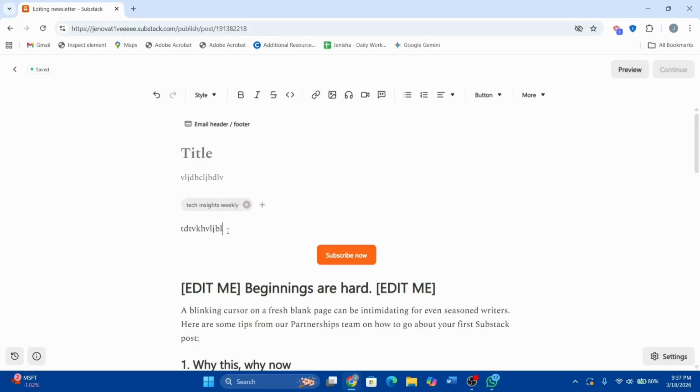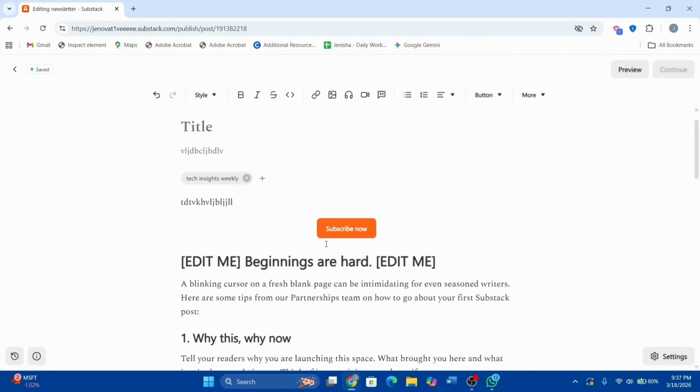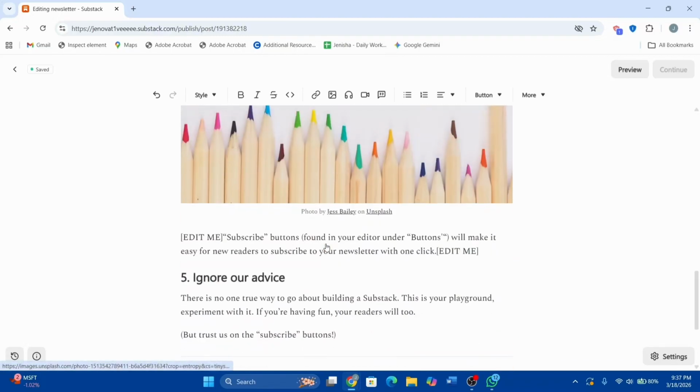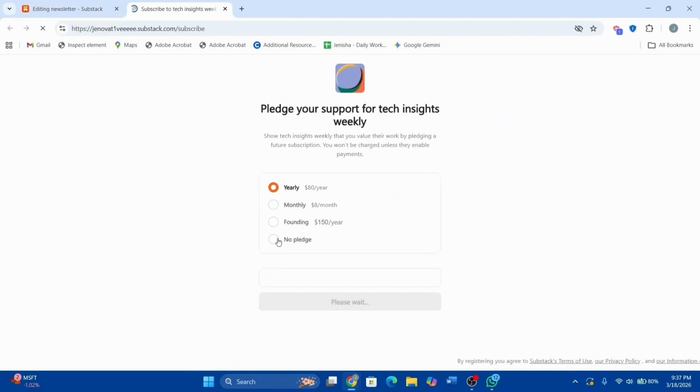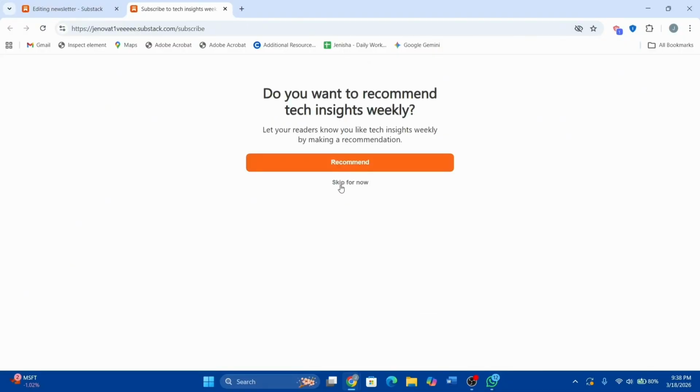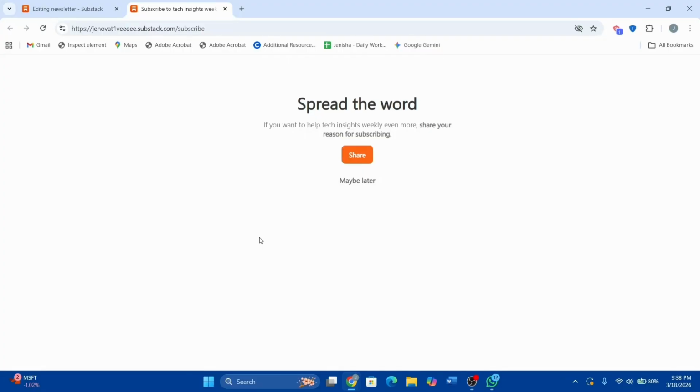So go ahead and enter it, and at the top of our screen we have different formatting tools available, such as heading, bold, list, and many more, such as picture, videos, buttons, and others. After that, you can click on this option called subscribe now, and you can even look out for this. Click on this option for subscribe now, and you will be headed towards the next page, and you can start up your text publication here.